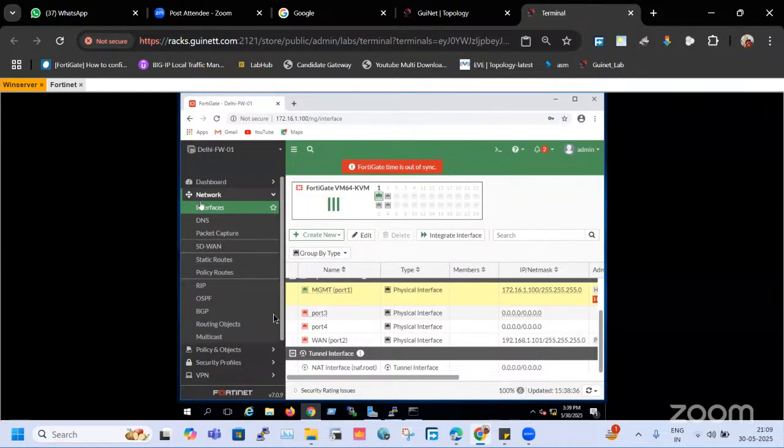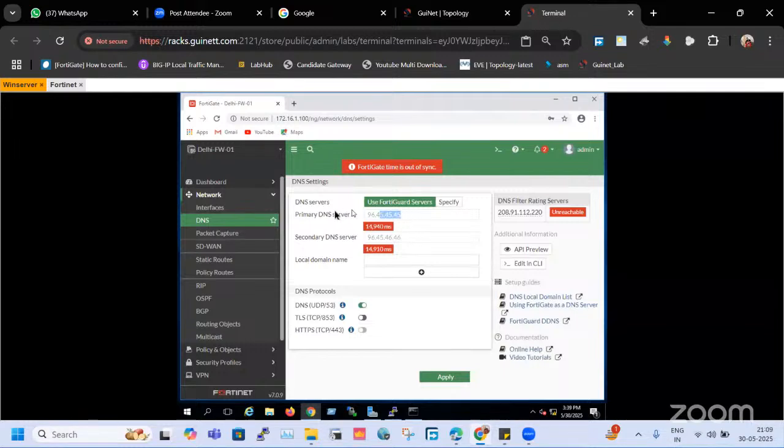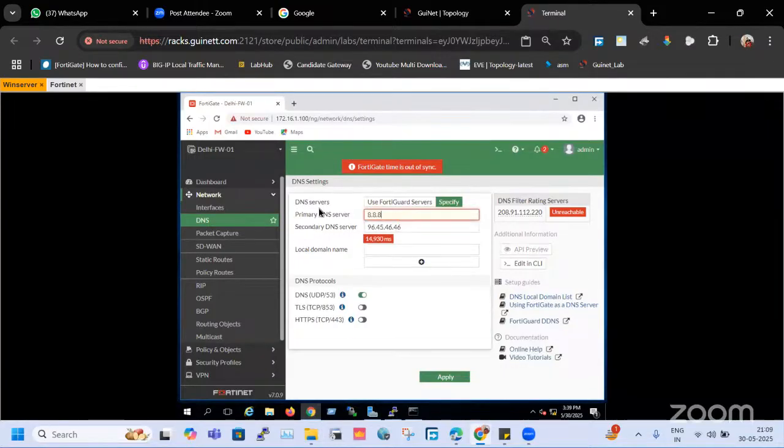Okay. Now, guys, if you want to configure the DNS for your FortiGate firewall, you need to go to the network tab, and then inside your network tab, you have an option for DNS settings, right? Here, you guys can configure the DNS for your FortiGate firewall, right? As of now, we don't have any ISP provided DNS. So let me try with 8.8.8.8 global DNS, right?